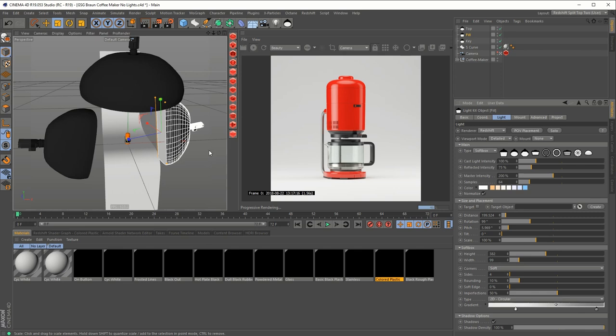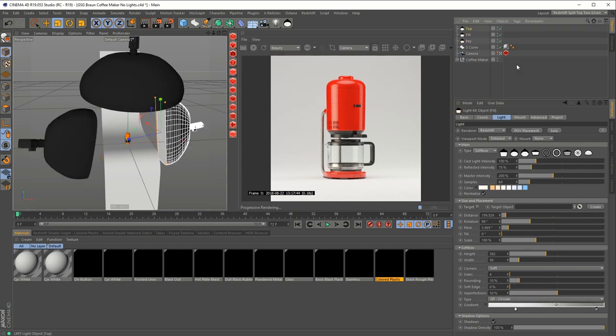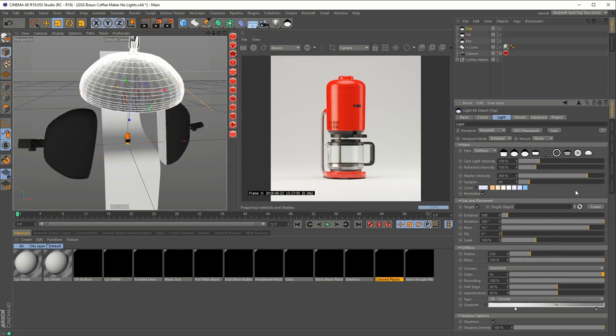And of course, there are so many options and so many different ways that you could do this with Lightkit Pro 3. This just happens to be a way that I like to work with it. Oh, I forgot to mention one interesting part is that we can just quickly add some color to these lights. Maybe we want our key light to be warm. And our fill light, let's just say our top light, is actually going to be cool.